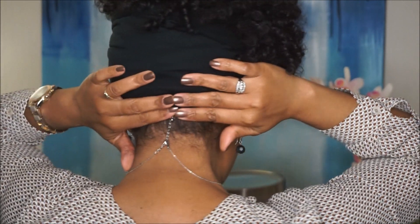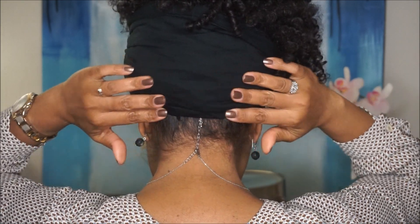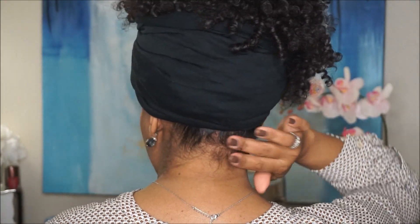I thought this was such a cute, easy five-minute style — it's just a little less dramatic. Not that the wig is dramatic, but sometimes it just seems like a lot and you want something that's a little more casual looking. So this was a really easy go-to style for that. Another thing you can do at the back is make sure the bottom of the wig is underneath the band. You can have the back of your hairline kind of showing and then pull the front back a little bit. It just lends to the look appearing even more natural.